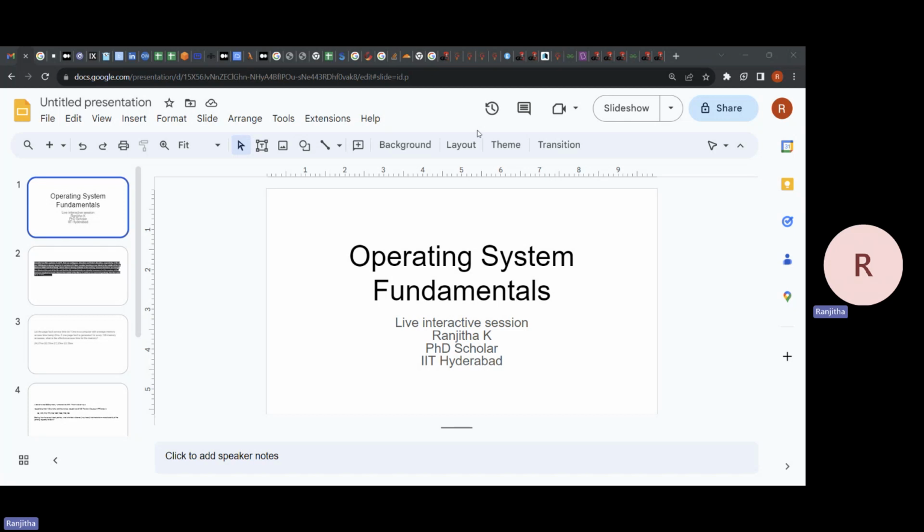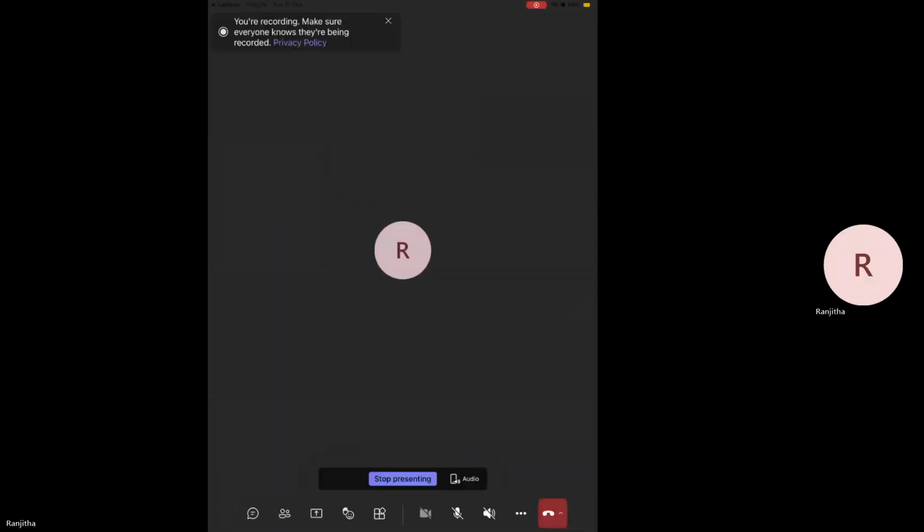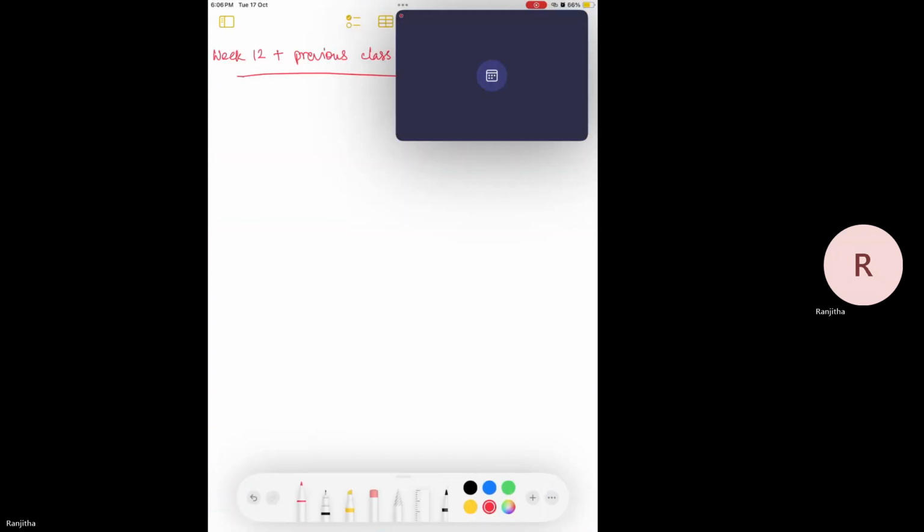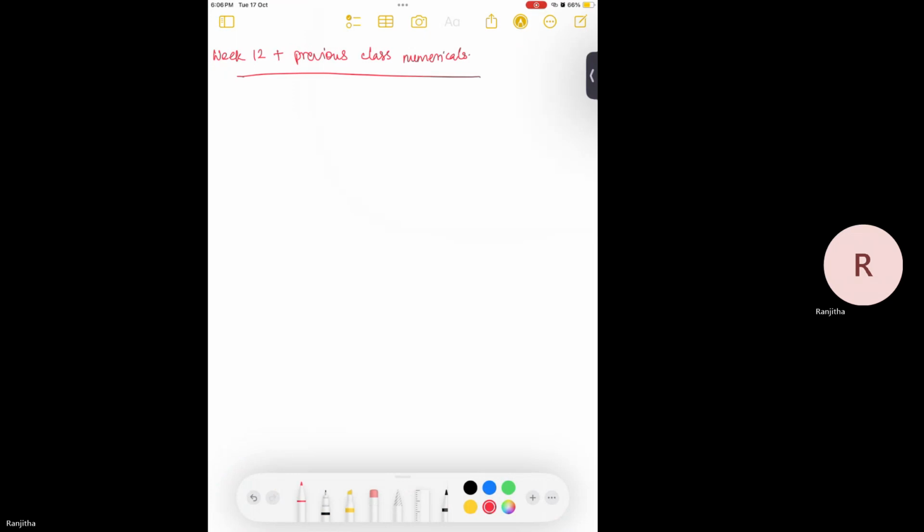A directory structure can be a single level directory or a multi-level directory.